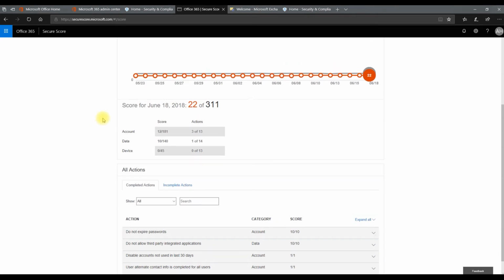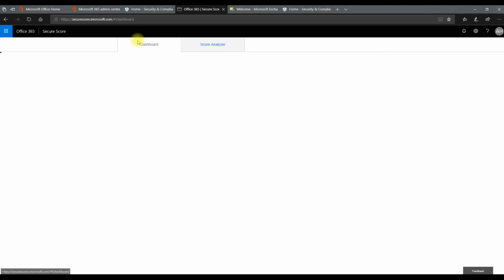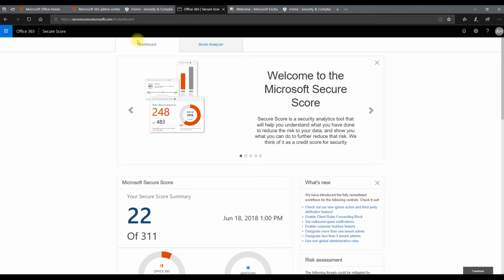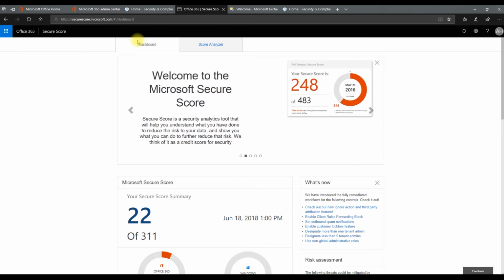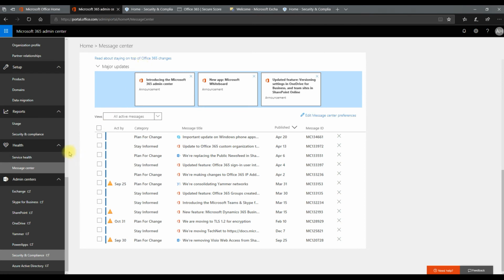This could be a very good approach to make sure that your environment is secure based on the best practices suggested by Microsoft. So keep an eye on this, harden these things, and make sure you assess every single thing that you are about to do. Assess the key risk involved if there is any change, and plan and deploy accordingly. So that's Secure Score.